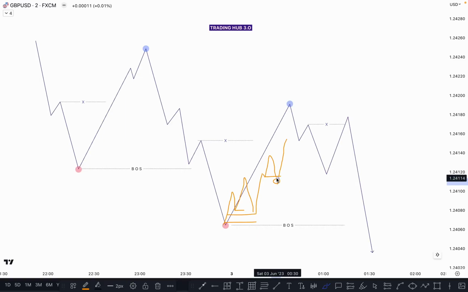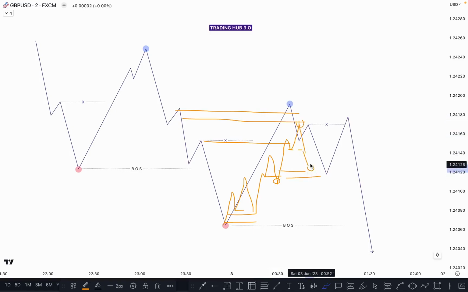But until which point do you continue to buy? At least until the market takes out this inducement. If the market takes out this inducement, then what happens here: the market taps on your decisional POI at this point, and then the market again takes out this minor inducement, and you are willing to sell here and buy at this point, right? So which one should you choose here? You have to think about both sides of probability. First of all, market momentum is bearish, so if the market creates any reaction at this point, then sell is higher probability compared to this buy, right?